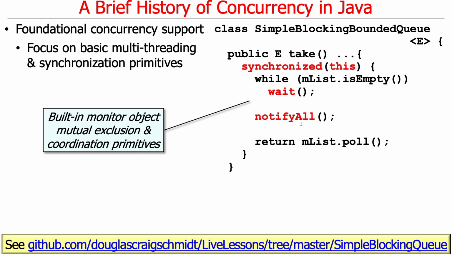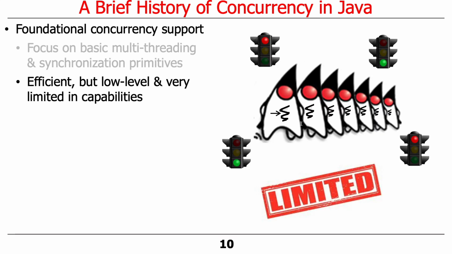We wait here until there's an element in the list. Then we notify anybody who's waiting for the list to be not full, because we're just taking an element, and we return the front item on the list. Again, without getting too much into the details of synchronization, because that's not the focus of this course, these are some simple examples of synchronizers in Java 1.